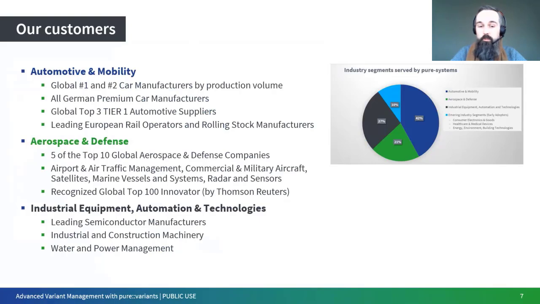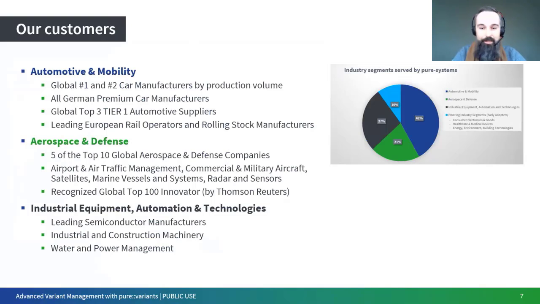The global number 1 and 2 car manufacturers by production volume, all German premium car manufacturers, and the global top 3 tier 1 suppliers in automotive, for example, are making use of Pure Variants to manage variability in engineering assets. So if you are driving a car, the chances are quite high that you have a braking system, an airbag system, some advanced driving assistance systems, or your battery control, or even the whole vehicle that has been engineered with a tool chain that relies on Pure Variants for the systematic and holistic reuse of engineering assets.